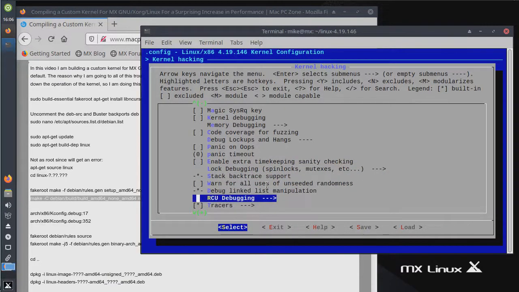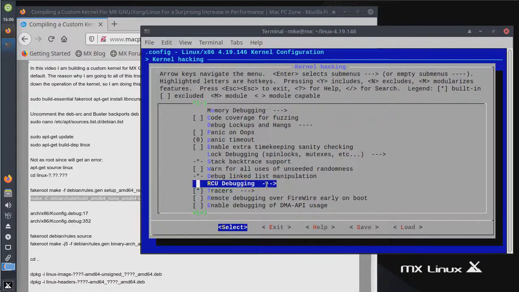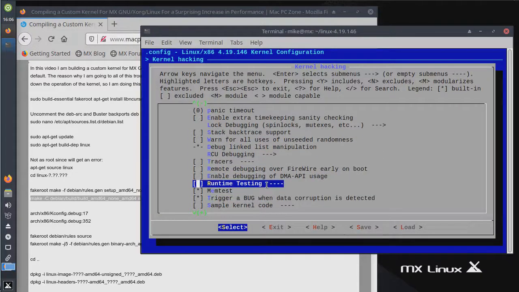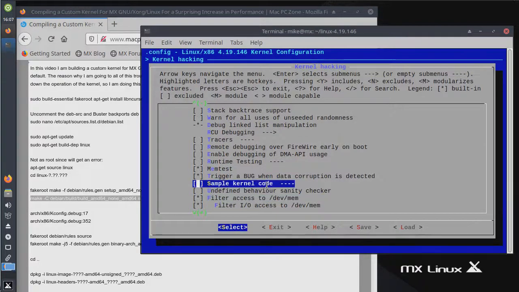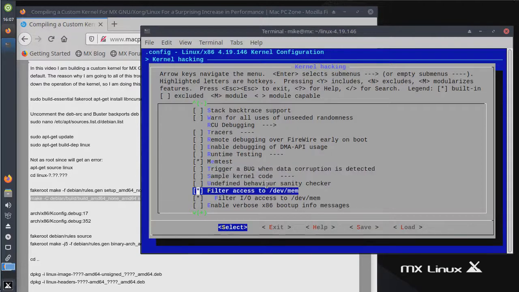Right, see these two are forced on, so that means we need to find some other options which are turned on. So when you turn off tracers, now you can turn off backtrace. So we get runtime. Test could come in handy. I think that's just at the beginning, so that shouldn't affect the performance. And yeah, might as well, we're getting rid of everything.